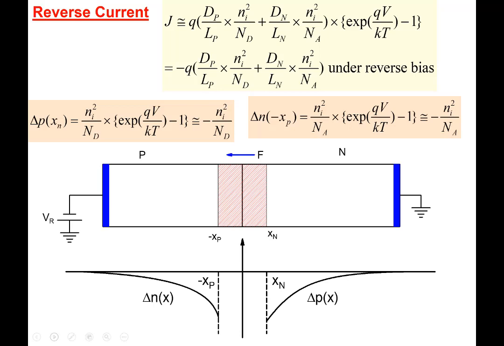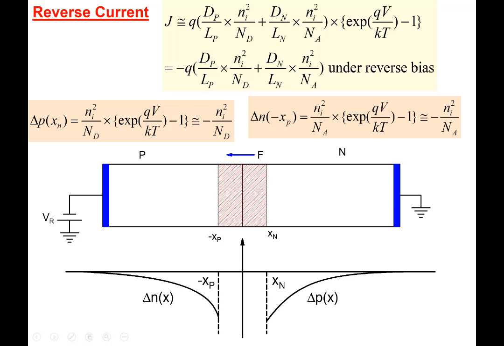Okay. So reverse current: if you look at J equal to Js exponent QV by KT minus 1, and I apply this equation to reverse bias, with V negative, I get this current here. This is the current we call the reverse saturation current. But there are problems with this equation, because you have neglected recombination. Now, in forward bias, the whole issue is with recombination. In reverse bias, the whole issue is with generation. It's just the opposite.